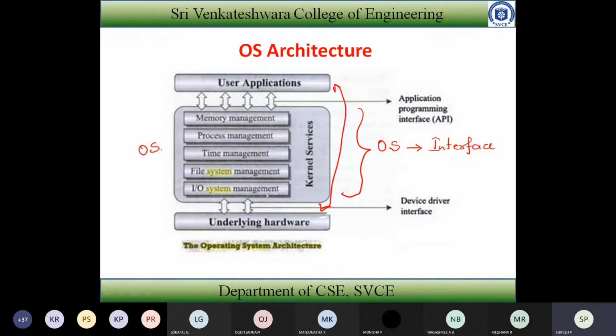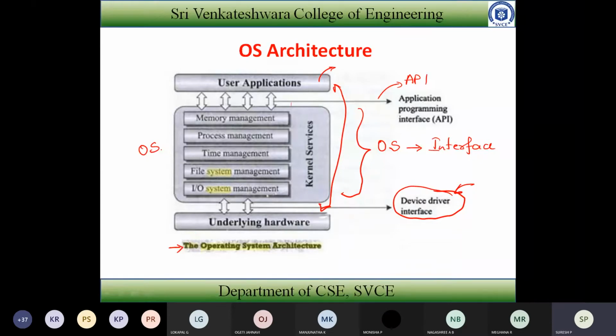Now, on top of your OS, if you want to access the user applications, what do you require? You require the APIs, where API stands for Application Programming Interface. When you want to access the underlying hardware, some set of device drivers should be there. With the help of the device drivers, you are going to access the different components of the hardware. If any hardware has to work efficiently, you should have the device driver. Then only it can work efficiently.